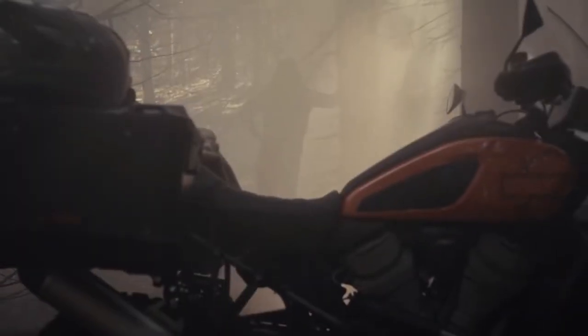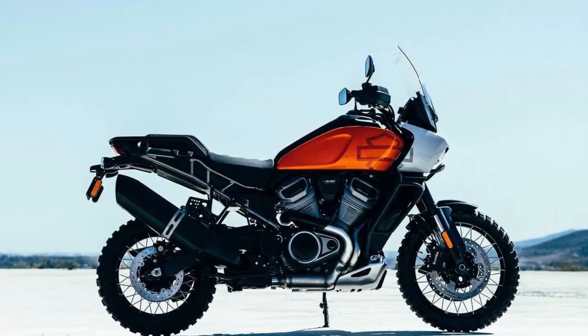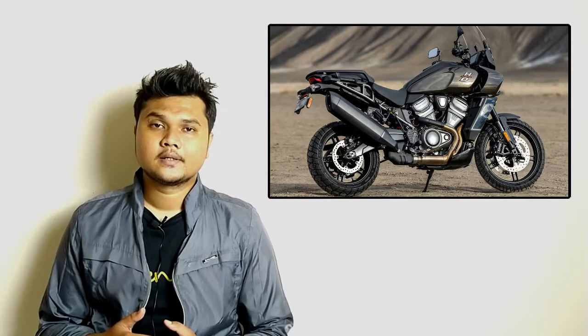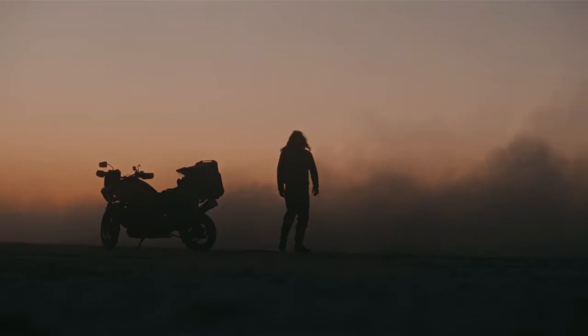Hello brothers, I hope you're in good health. The Harley Davidson Pan America 1250 will officially launch globally on 22nd February 2021. This motorbike is the first Harley Davidson adventure bike, introduced as a concept model since 2019. This makes Harley Davidson fans surprised because it will be a new history for Harley Davidson, joining battle in the adventure bike market segment.